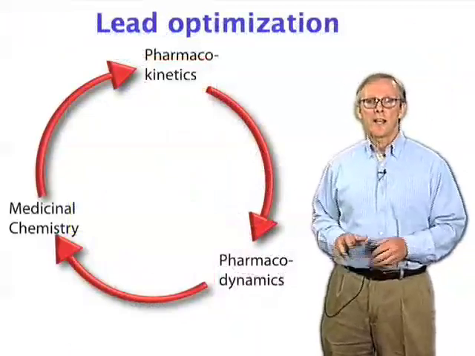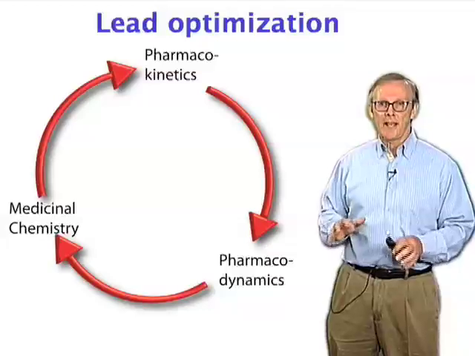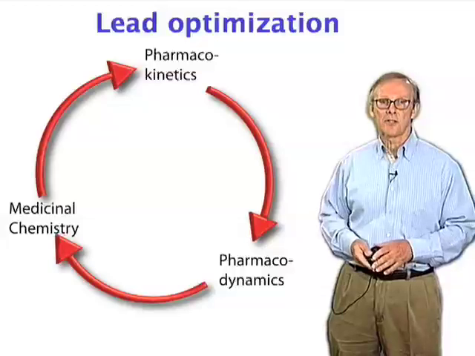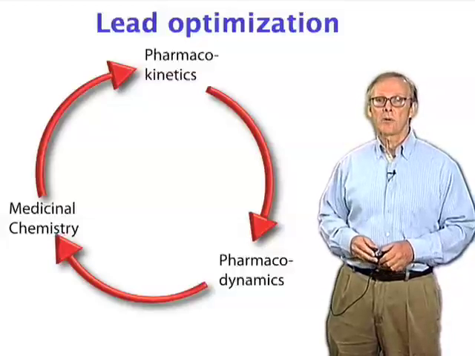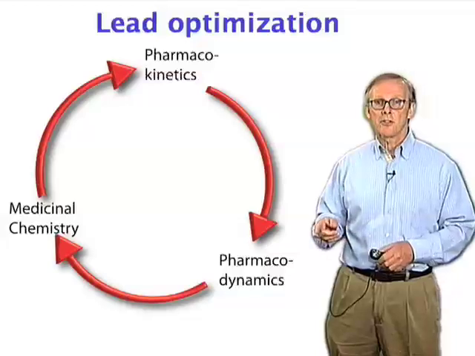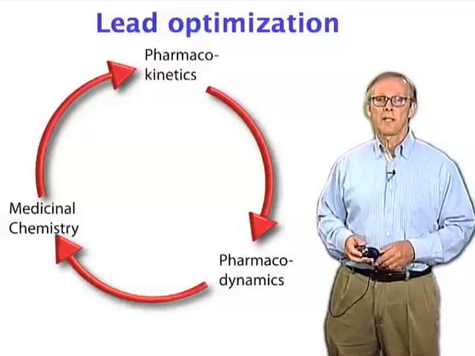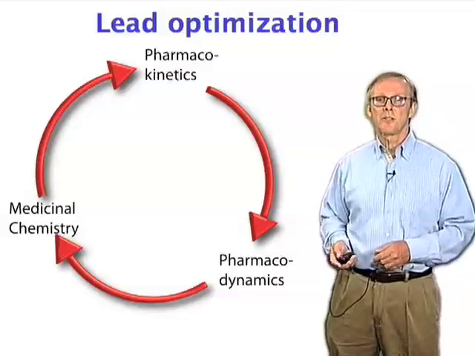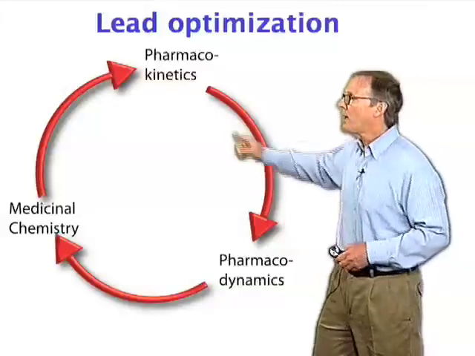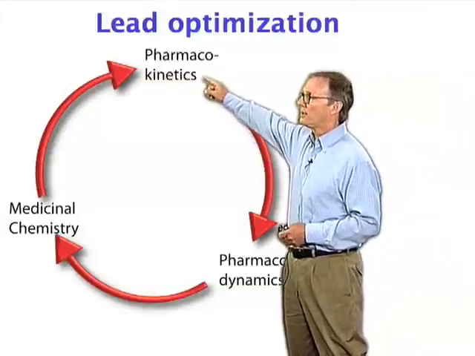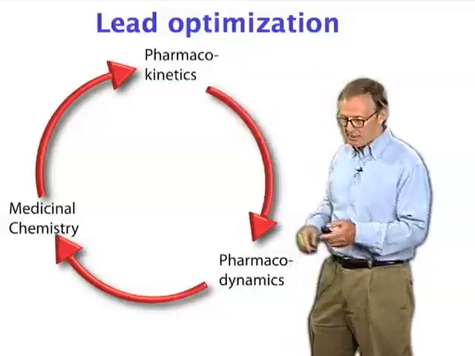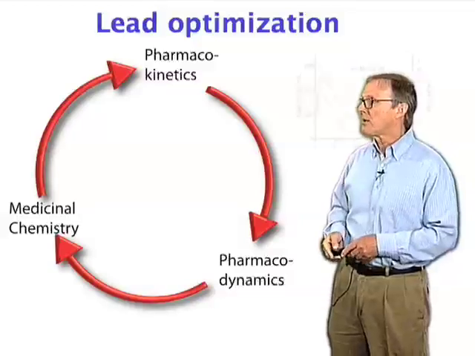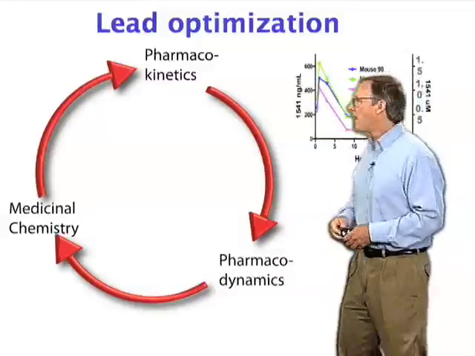Okay, now understanding that, and having successfully passed the hit to lead stage, we're now ready to do lead optimization. And that again is an iterative process of chemistry and biology paired together, but this time at the animal level. So the very first thing that happens when you have compounds from the hit to lead stage is that you want to determine how well they survive in the body, how long they live in the body. To do this, you typically give either an injection of the compound or feed an animal this compound, and then determine the PK of the compound.